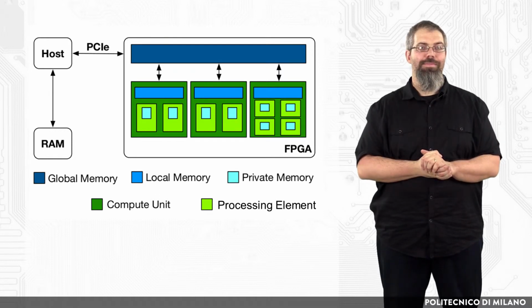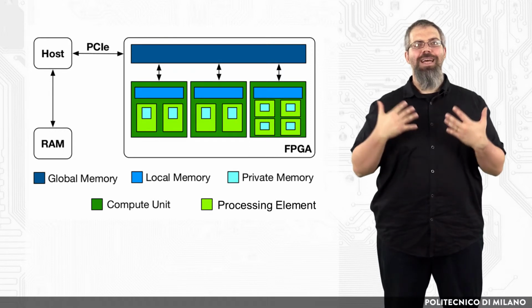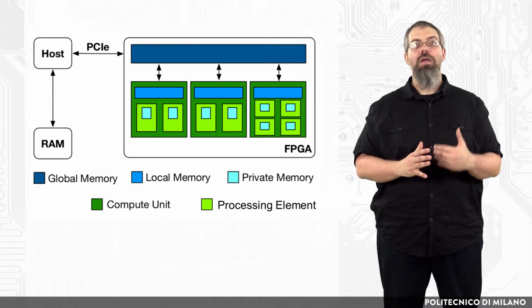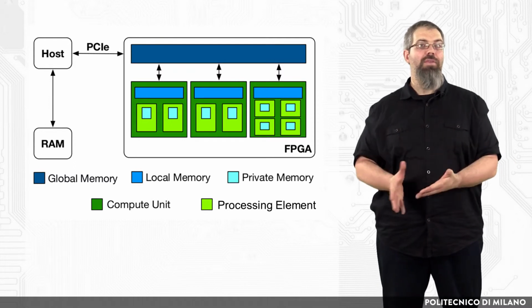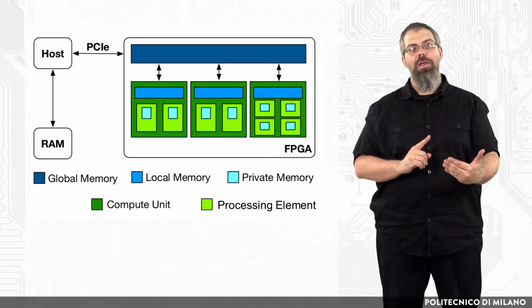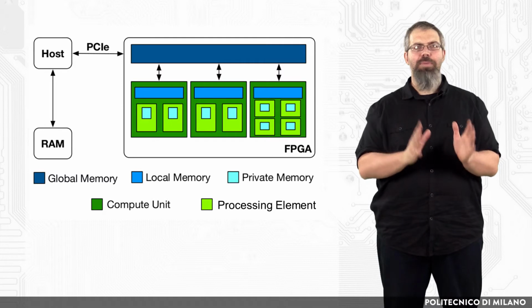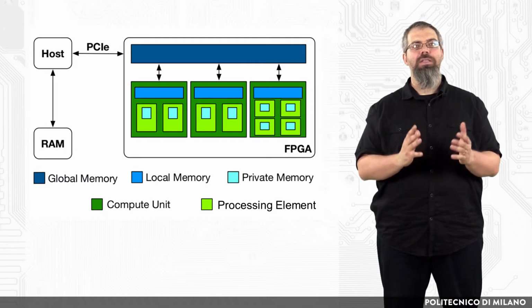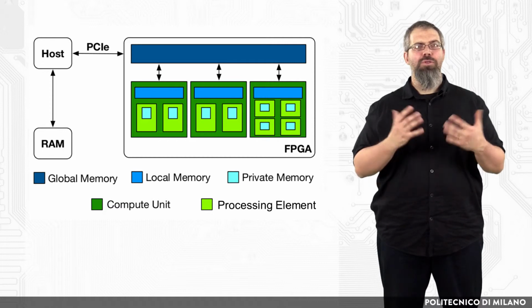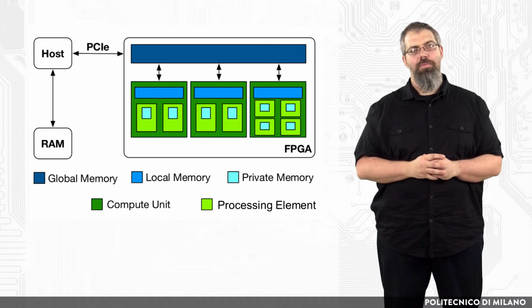Obviously, when designing the hardware architecture, the designer will have to take into consideration that the more private memory is used, the more logic will be occupied on the FPGA. Besides, the closer the memory is to the work item, the faster and smaller it is. In fact, the global memory is the space usually qualified to keep the greatest amount of data, gigabytes of data, while private memory is used to store the elements, kilobytes, that are needed within the clock cycle.